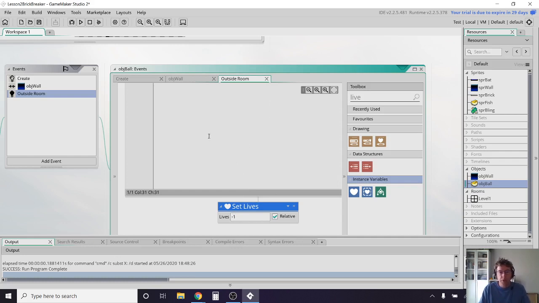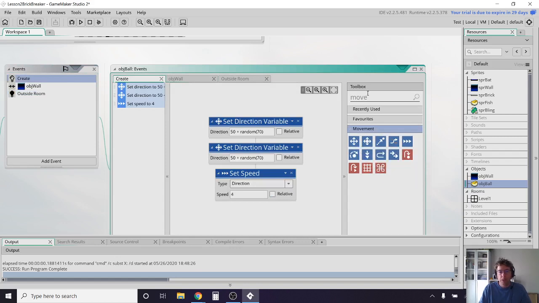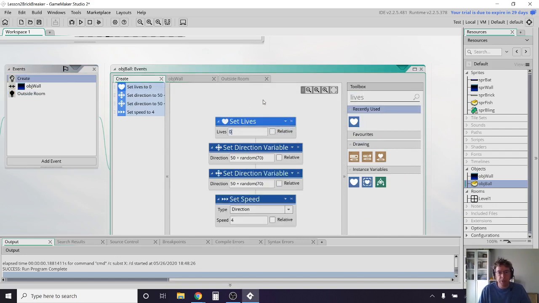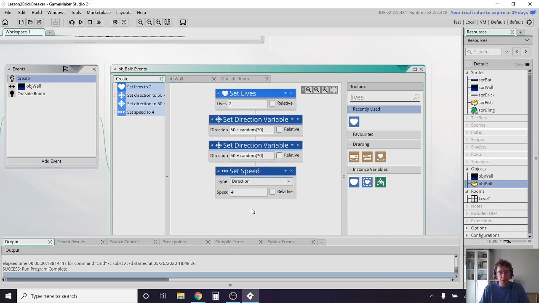The second thing, I guess. First thing is to pop up a message. Second thing is to set lives -1. And then we want the ball to kind of restart. So what I'm going to do is I'm going to go to the create event. I'm going to copy the code I have there, paste it into here. You'll see that works pretty good. But while I'm there, I'm going to create my lives. So lives, set lives. I'm going to maybe do that at the beginning so that I can copy and paste a little bit easier. And I will set lives to, let's just set it to 2 just for starting, for quick testing. If you set your lives too high, then you have to lose several times for you to see it in action. Okay, so set lives is 2.